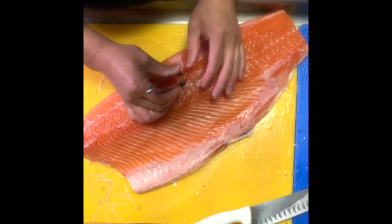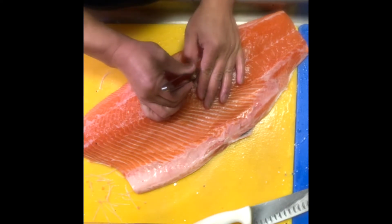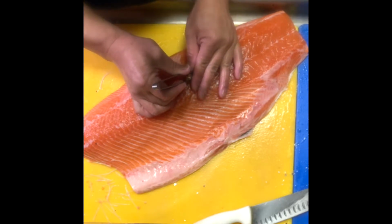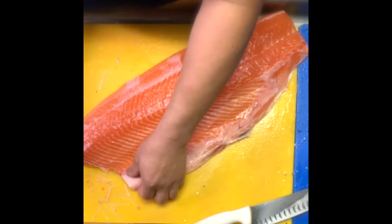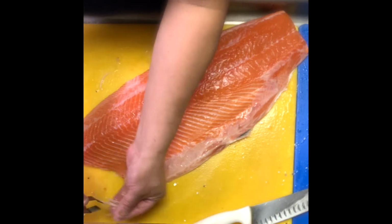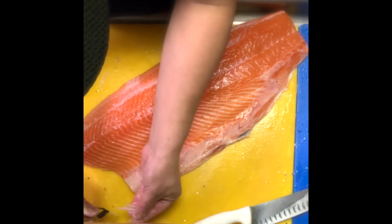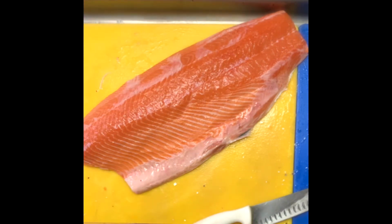I'm gonna finish all the bones, and then we're gonna wrap it very soon. Okay, and this is the last one. All the bones are out, okay? I'm gonna dump it away. And I'm gonna cut it right now. All the bones and garbage go away.